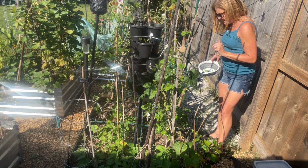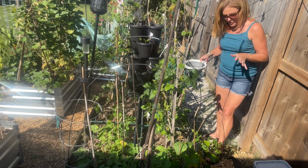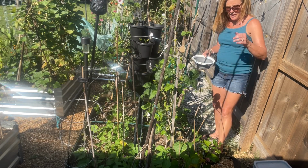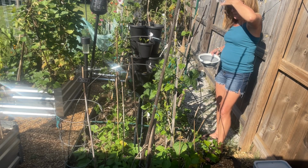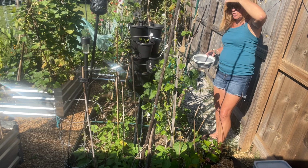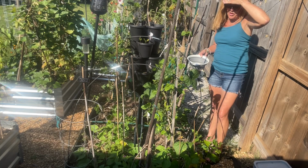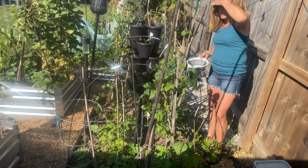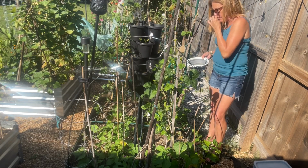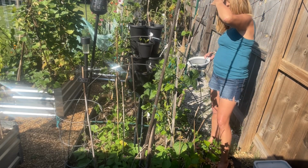But as they were dying down, my husband comes in and he goes, I just put down a bunch of beans for you. I'm like, oh honey, really? Okay, well, you know they're gonna die in the frost when it comes later this month, expected to be about the early 20s of October, about the 21st or 22nd this year. Last year it was the 31st, but I am still going to see if we can salvage some beans because I do have my hoops up, and maybe I won't lose them in the frost if I put my cover cloth over the hoops.